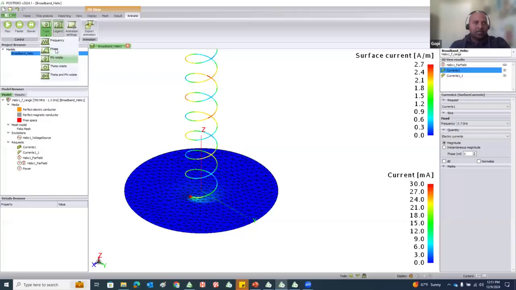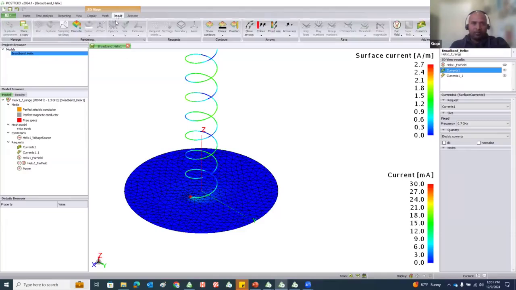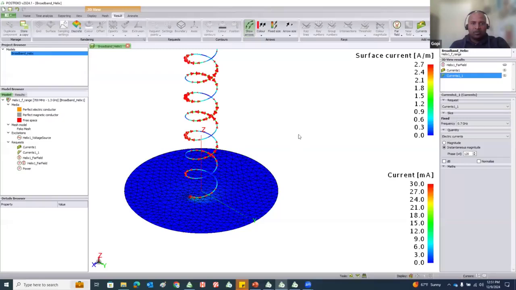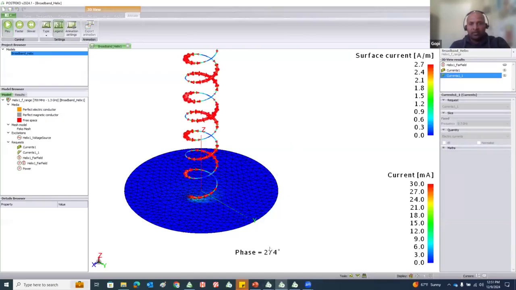I can change the type to phase and play the animation. Or if you want to look at the direction of the currents, you can show arrows, and then play again to see how the direction of the current changes with respect to the phase.